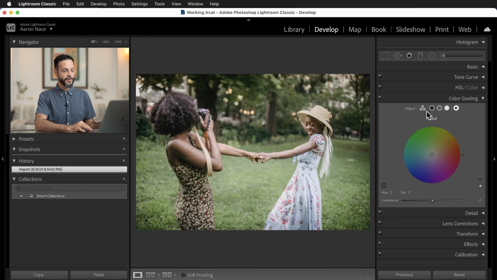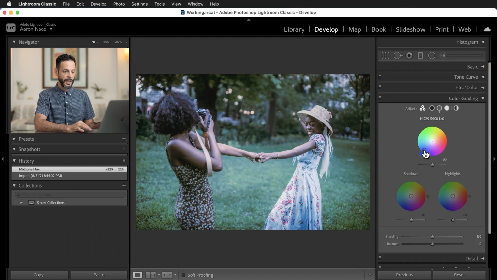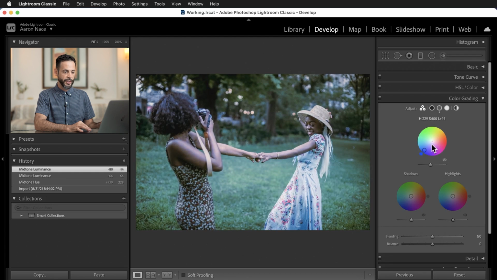So here's our tricolor adjustments, just these three dots. And as you can see, we have a little slider here in the middle that I can drag around and start to change some colors. Let's go ahead and bring this over to the blue side. Now, down at the bottom, we have a slider here, and this is going to make my midtones, in this case, because I'm actually working with my midtones, lighter or darker. So this is basically changing the lightness, and this is changing the color. Now, we also have an option here for a little eyeball, and if you click and press that, it's just going to show you before and after.